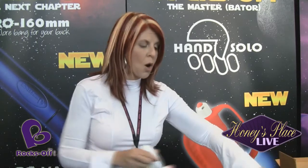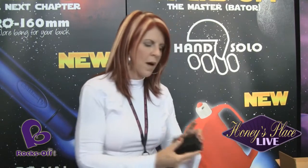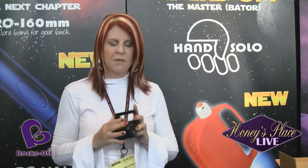We also have the ROVAL, which is the new Pendant Vibe. It has adjustable speed and is a wearable vibe — though this one is not waterproof. You can wear it out to the nightclub and have your vibrator with you wherever you go. It comes in a lovely gift box packaging. What woman wouldn't want to receive a lovely gift like the ROVAL?